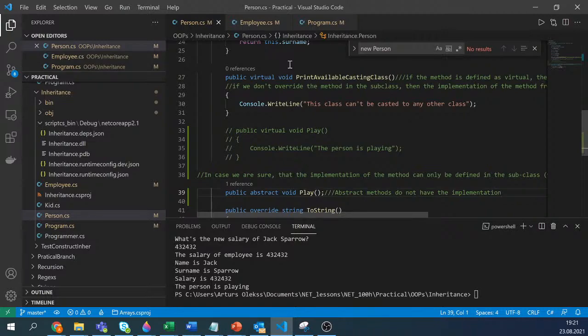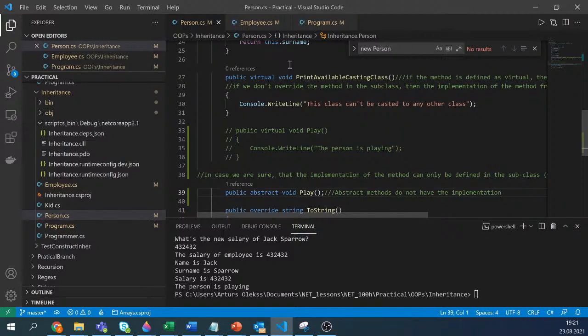Kid is inherited from person, so it inherits all the methods the class person has. However, class person also has the abstract method, and we should override all the abstract methods here, and that's why it is still not correct.